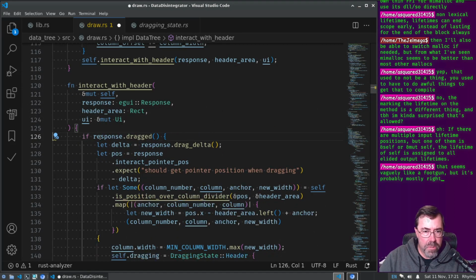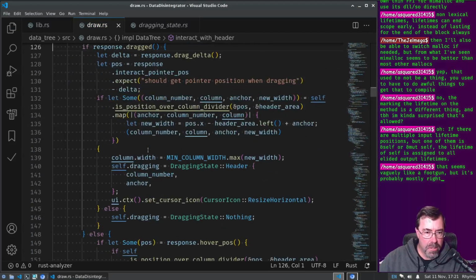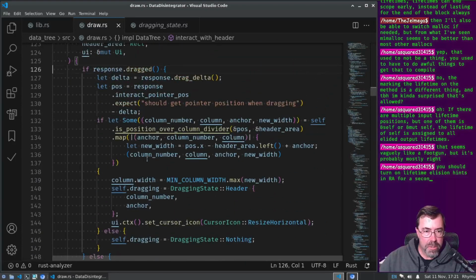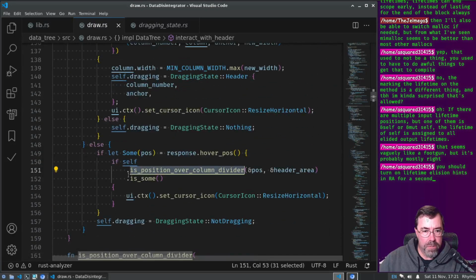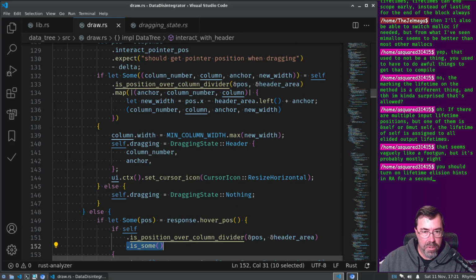So we never use number columns. That's nice. Okay, this looks already much nicer. So we reused code. When we're hovering, we don't care because we're not actually dragging and changing things. But if we are dragging, then we get back out all the information that we use to update the column right here.